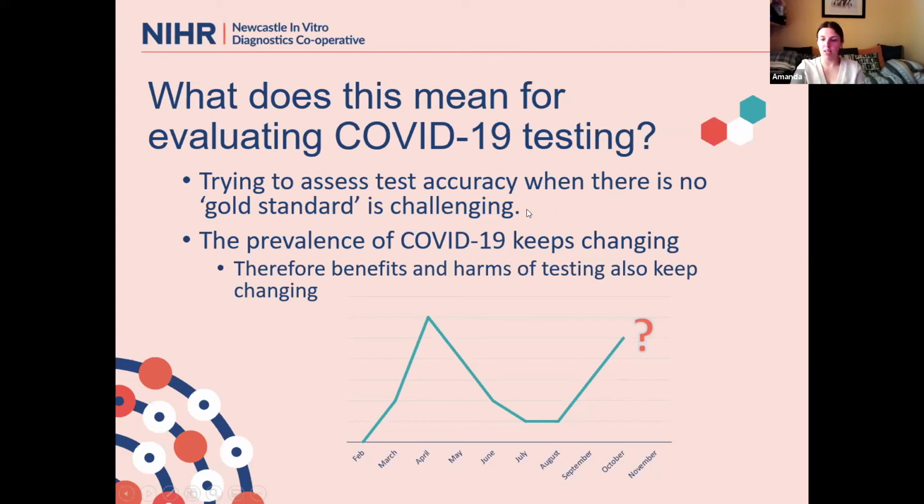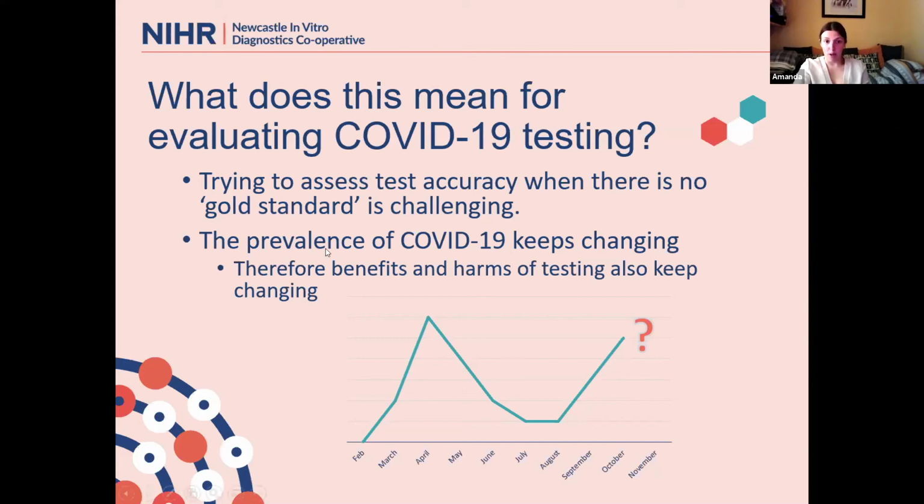But when we don't really understand or have a proper understanding, particularly at the beginning of this pandemic, what the gold standard is, that can be really difficult. And we do a lot of work on tests, not just in COVID, but in other diagnostics where there is no gold standard to compare the accuracy of our tests to. So we have to use a variety of different methods to try and construct a standard.